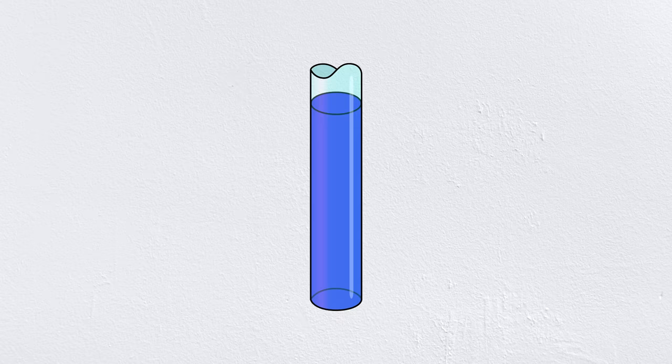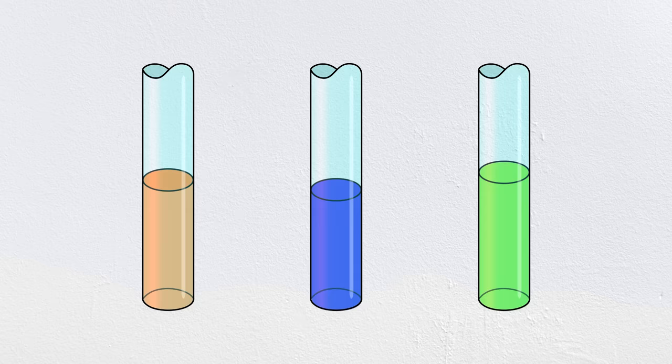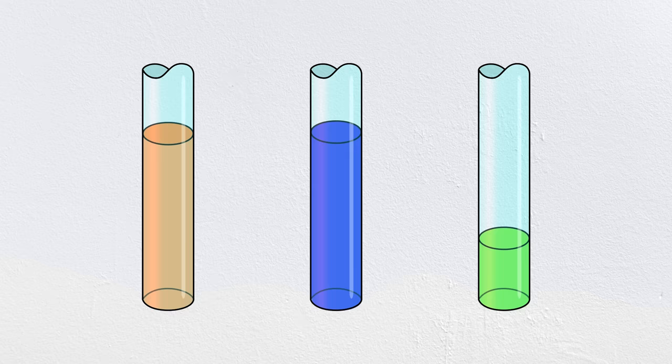There are three types of energy that a fluid can have, and in civil engineering we normally convert them to their equivalence as the height of a static column. This distance is called the head. Understanding the energy in a fluid is how we solve a lot of engineering problems, because in most scenarios the amount of energy stays the same, and the only thing that changes is what form it takes.